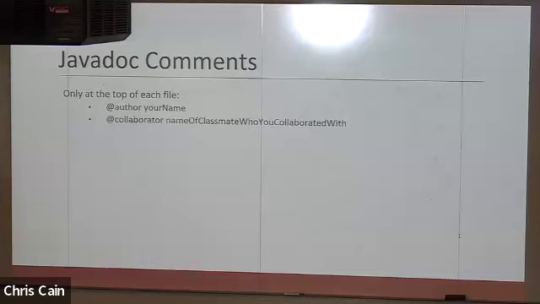This just says that the things that share in common between these two files, they're not exactly the same, but they look kind of similar because you talked about it. That's perfectly fine. This becomes the way that you document who you worked with. Remember that if you don't have a collaborator, you just did everything by yourself, you do not need to include @collaborator, but it's very useful for just documenting who did I work with on this.